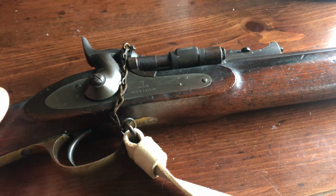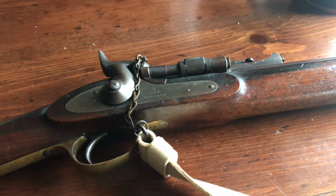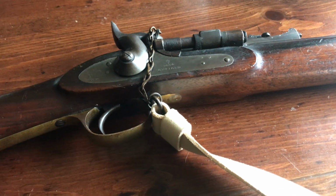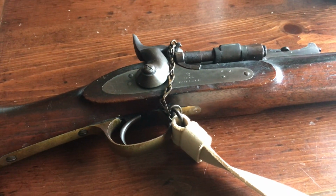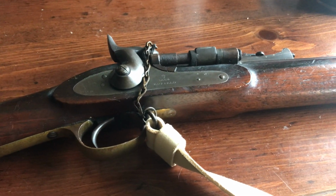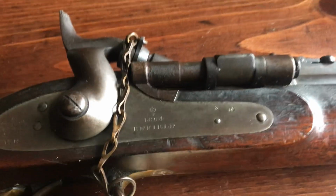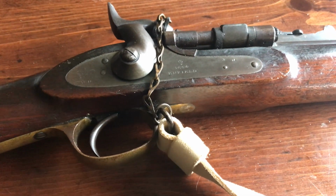These Sniders actually came to Canada as basically a gift from England in 1867. They were given to Canada to arm the army, and the Snider at that time was actually the state of the art weapon. That would have been like your army getting a gift of assault rifles or something today, but Canada actually kept these in service forever.